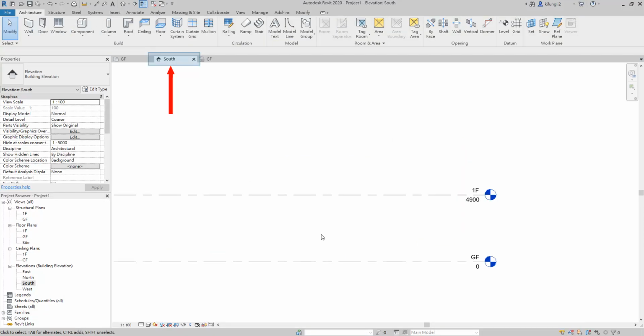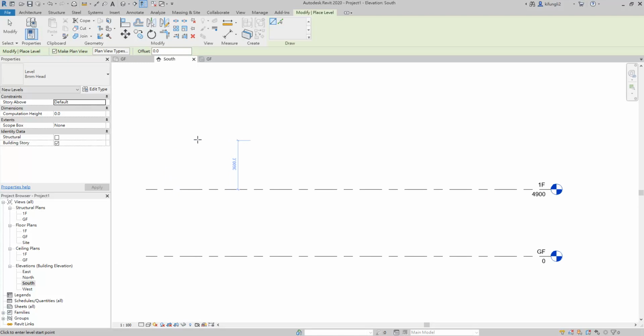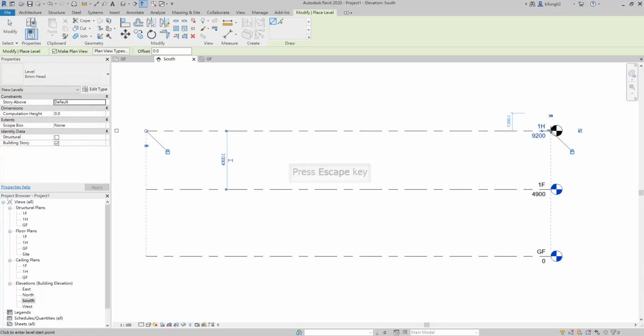Go back to the elevation view and choose the Architecture tab. On the right-hand side of the toolbar, you can find the Level button. Left-click in the working window, and start drawing a new level. Press the Escape key to finish.